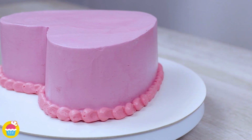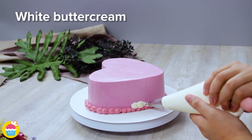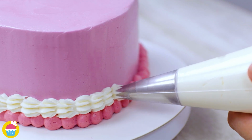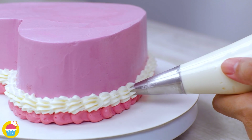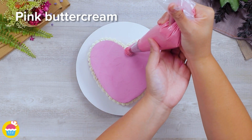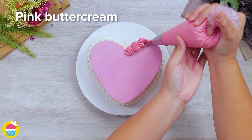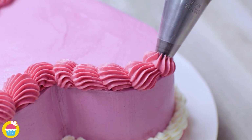There we go. Let's do some white above that using a serrated edge nozzle this time to give it a little bit of a frilly effect. Brilliant, keeping in with that girly theme. Now let's do the top. Pink around the edge, a larger serrated edge nozzle this time. We're creating a kind of shell-like effect.